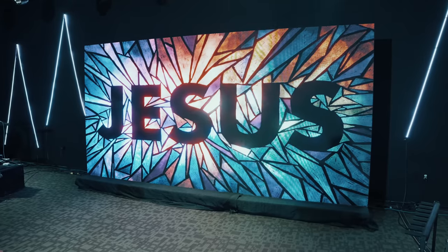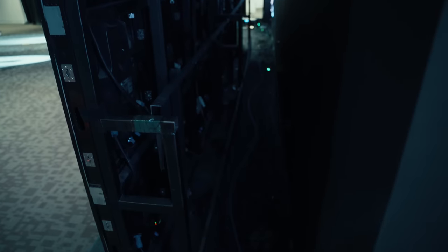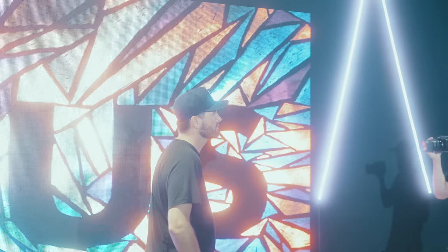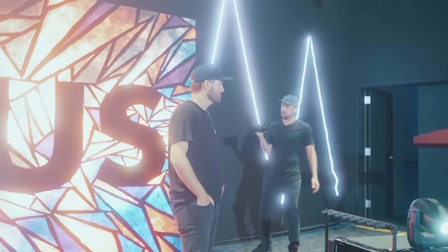Tell us about the story behind this LED wall — did you pay $50,000 for this? No, because it came off the road. We got a good deal on it — it was a little beat up, and we looked at it like if we get a year out of it, we made our investment. It's ground-supported on a custom-built cart that came off the road. It's been solid, it looks great, and it's really brought a cool dynamic to our Sunday morning experience. If you know people and have a good social network within the production world, there are scenarios where churches can benefit from tour gear that people need to retire — in a church setting it's just going to sit there, so it could last a lot longer than it would on tour.